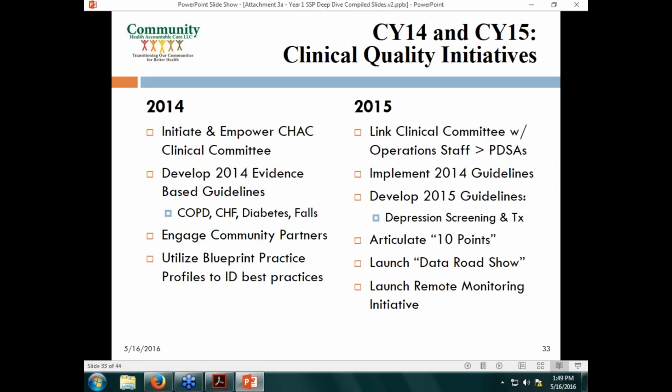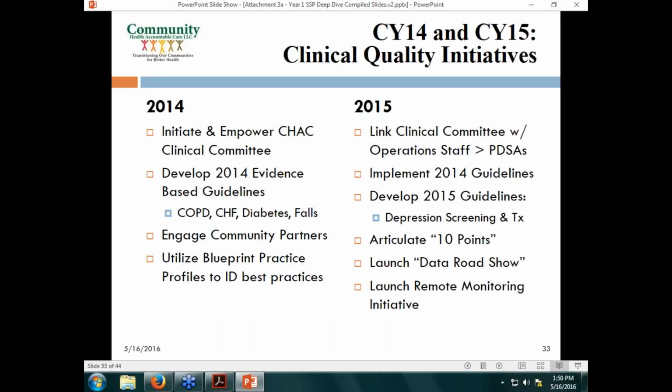and they had the conversations. And for some of them, coming to our meetings where they had the operations person and the clinical person from the single health center actually having carved out time to talk about these things is when those conversations happened. They could have happened at the health center themselves, but coming together for the discrete purpose of doing this galvanized that, which was great. As I said, we implemented our 2014 guidelines, and we developed 2 more guidelines, which in 2016 we are just beginning our implementation of.